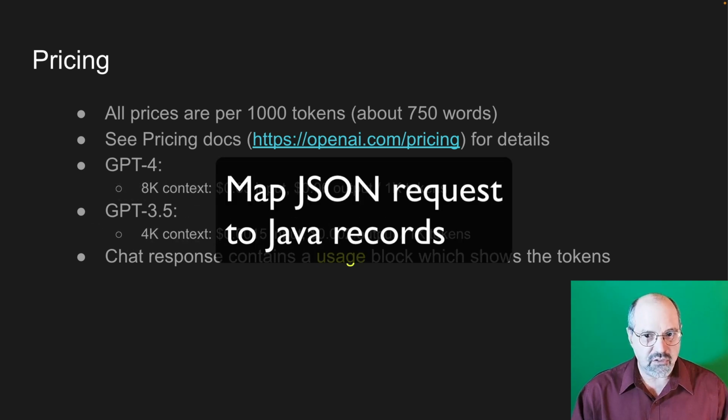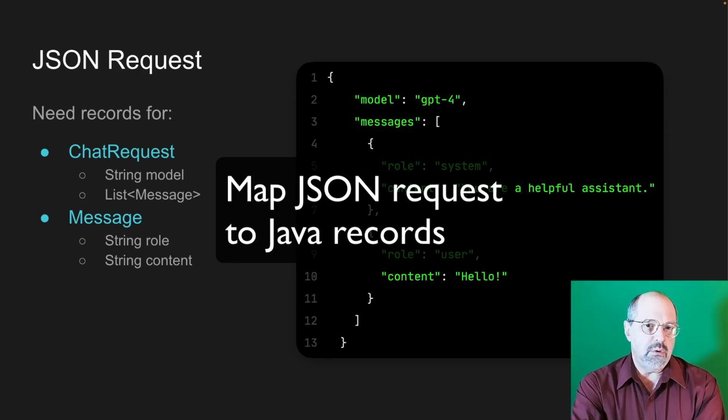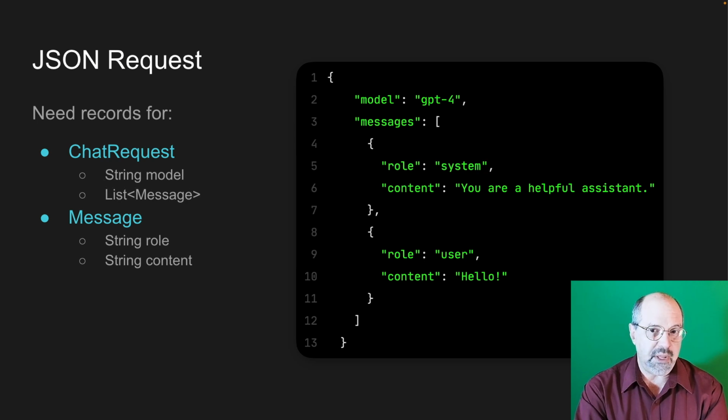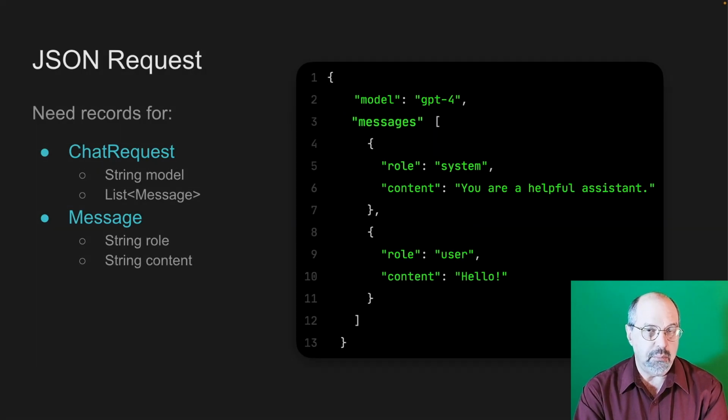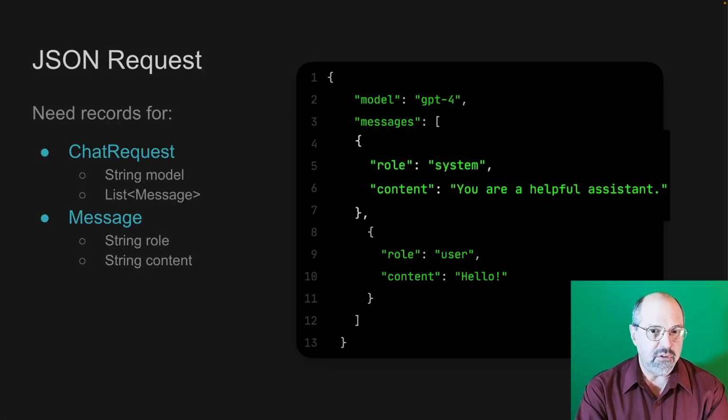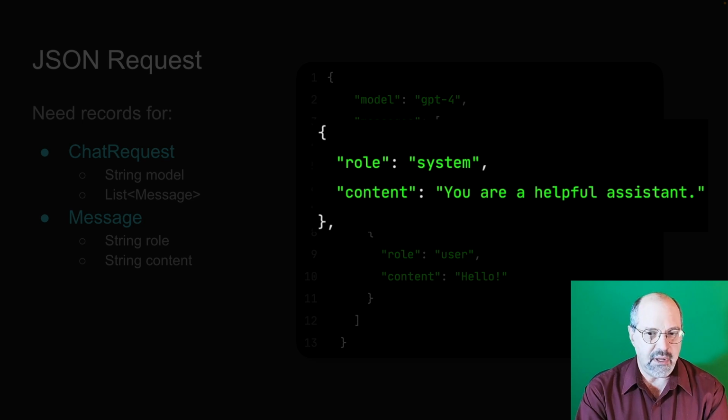Now, getting back to the JSON data, over here on the right is their sample from that documentation of what the request is supposed to look like. Now, this is not showing all the optional parameters, but it is showing the required ones. So we need to submit a model. We need to pick which model we're using, and there's GPT-4 and GPT 3.5 Turbo, etc. Messages is an array, a collection of individual message objects. Each message is a combination of role and content.